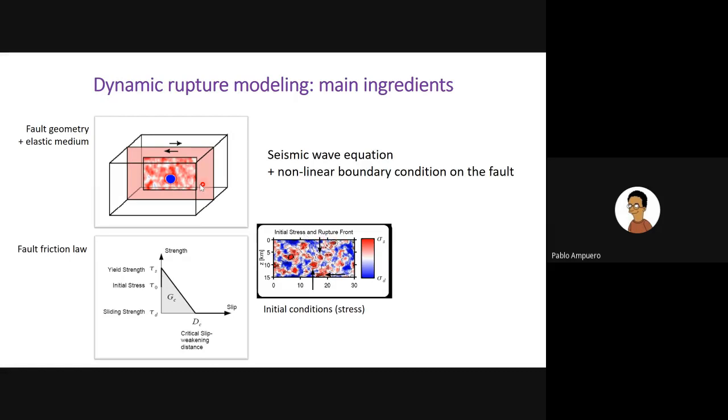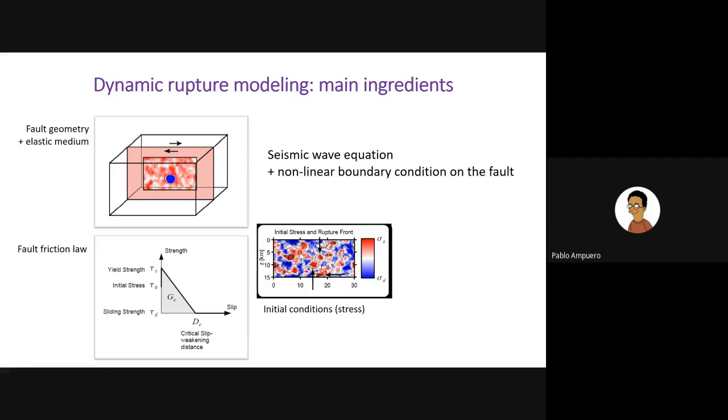We also need initial conditions for this, and here's an example of the initial stresses assumed on the fault before this simulation. In terms of equations, we are basically solving the seismic wave equation with a nonlinear boundary condition on the fault given by the friction law. And given the initial conditions, these are designed to give a little push initially on the fault. So for example, the initial stress here close to what will become the hypocenter is very high, is very red. So that will give it a push, and rupture will then start propagating spontaneously.